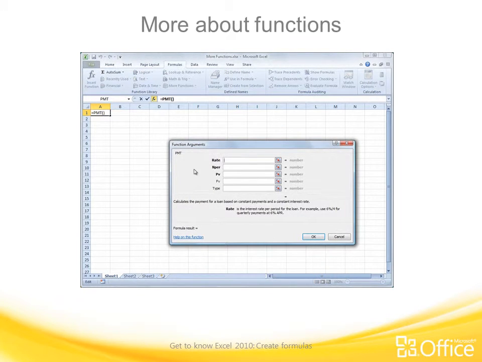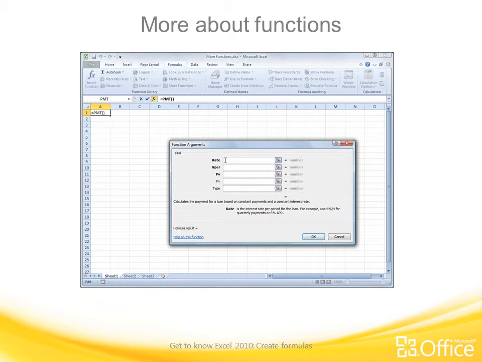This opens the function arguments dialog, and this is where you're going to enter what's called the arguments for the formula. And for the PMT function, the three arguments that are required, they're in bold-faced here, are rate, NPER, and PV. And it's probably hard to know what on earth those are, but you'll find out in just a second. And these two, FV and type, they're not in boldface, and that means that they're not required.